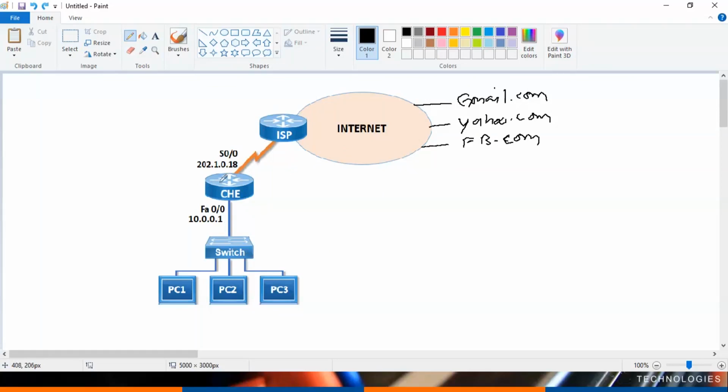For this router R1, there are two interfaces connected: Fast Ethernet 0/0 and serial 0/0.